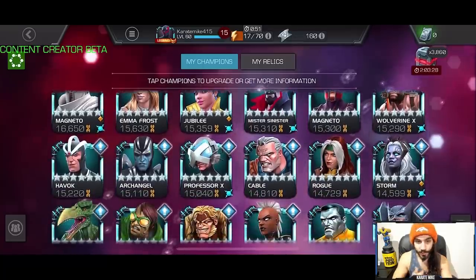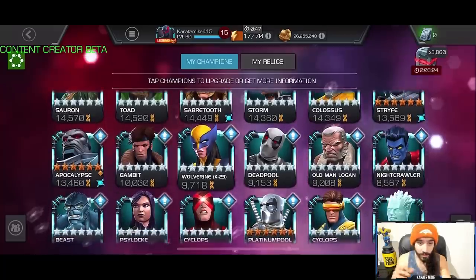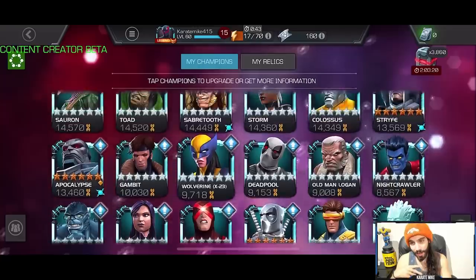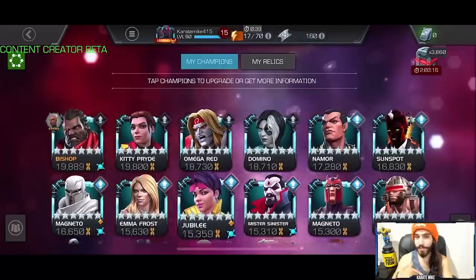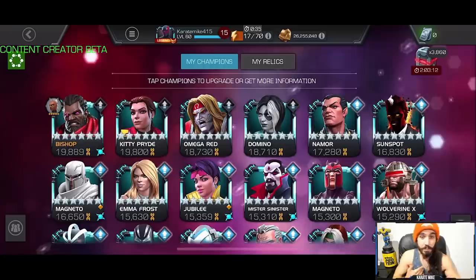So that works for her, works for Sauron, works for Toad, works for Apocalypse really well, works for Gambit, even though Gambit's super easy to fight, right? And works for Storm, not that Storm is super hard to fight, but you get the point. There's probably going to be more mutants with more prowess in the future, and any nodes that have prowess, you're going to be able to rip through as well.